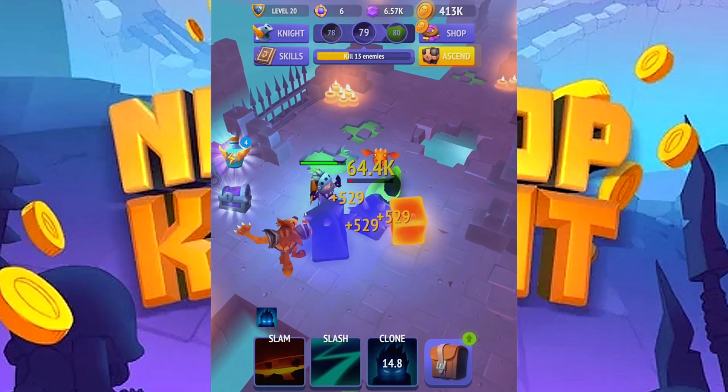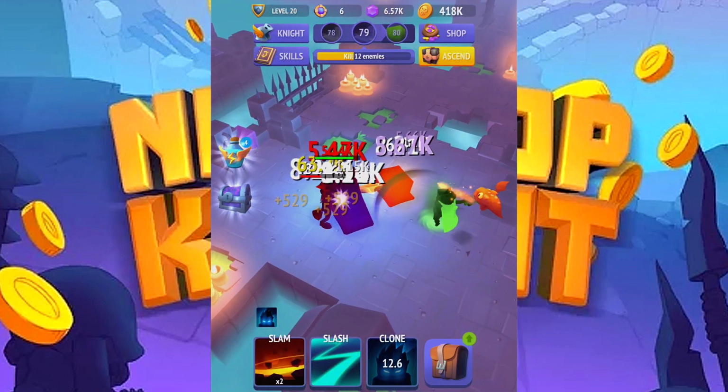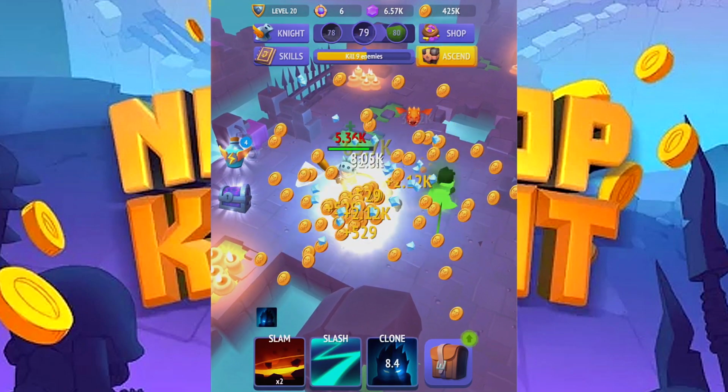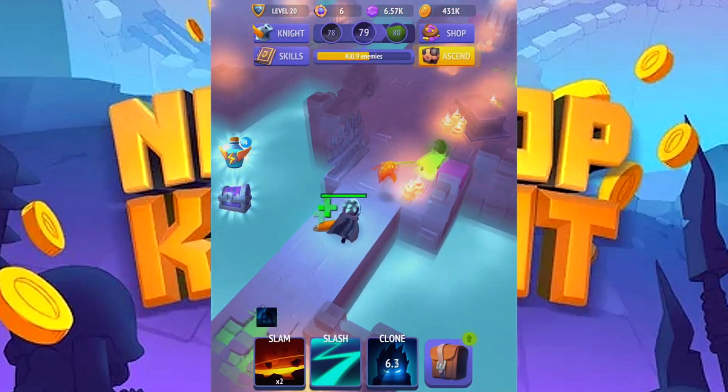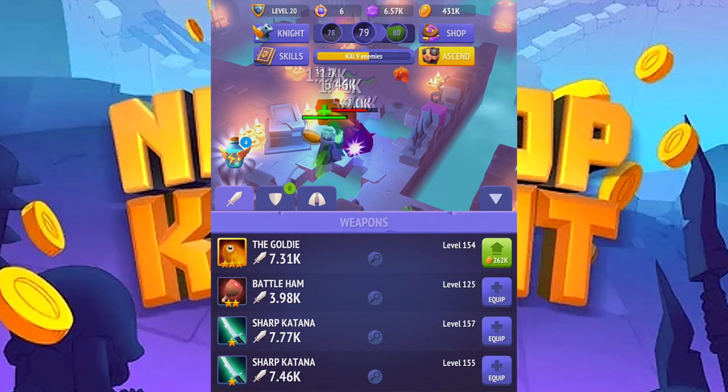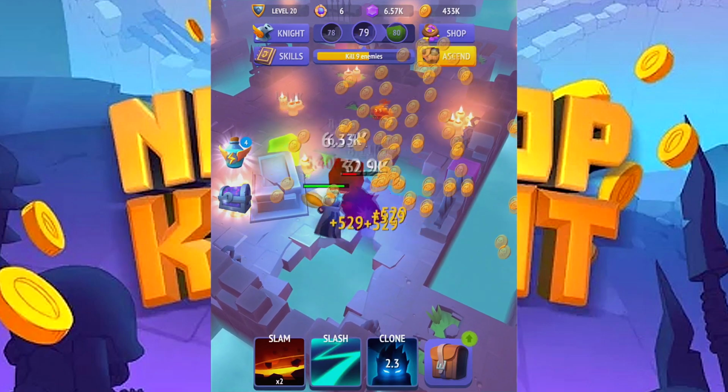You keep your skills, so if you level up and you get your heal that you like, this little heal copy right here, I want to keep that, you get to keep that. However, you don't get to keep your weapons. So if I was going to ascend, what I'd probably want to do is kill these monsters.